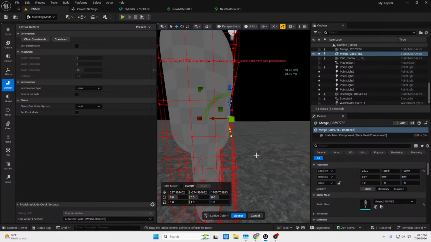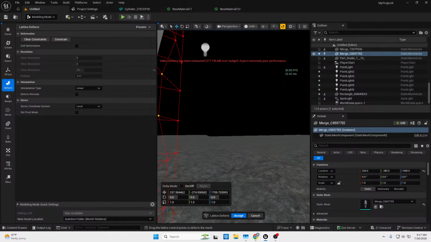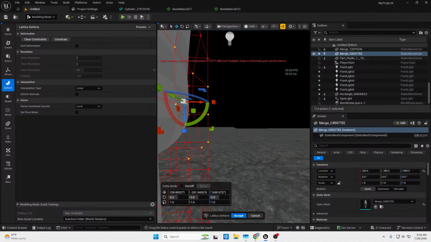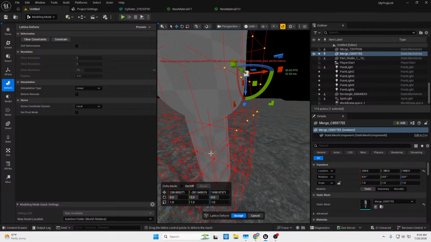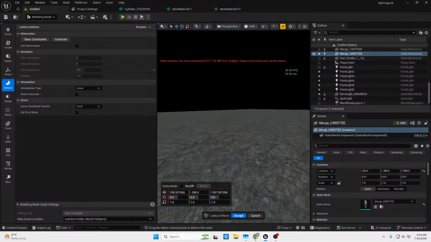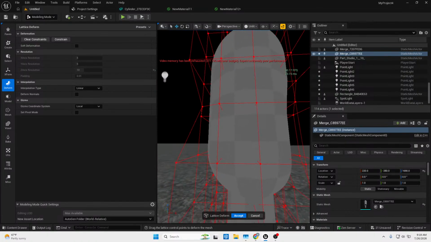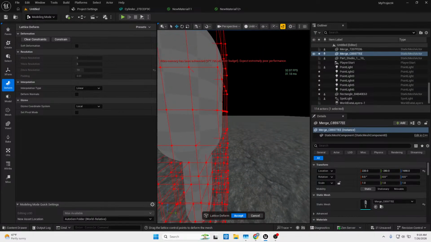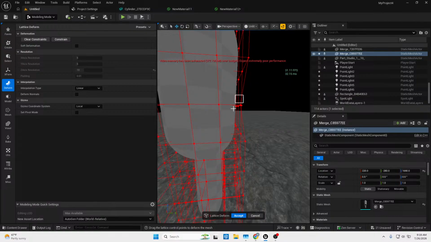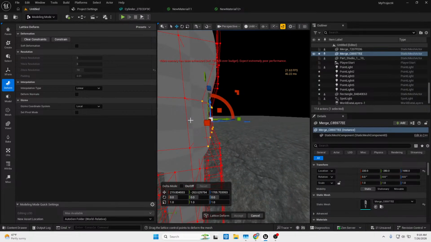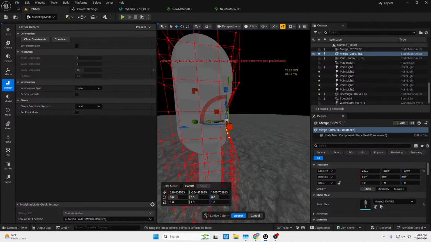Okay, let's try to give the back a little bit of movement force. That's nice. Okay.